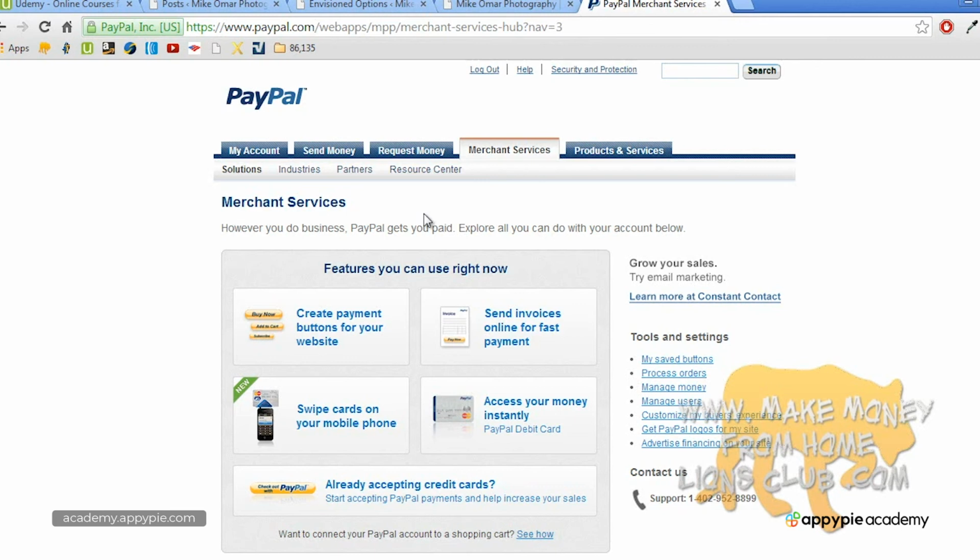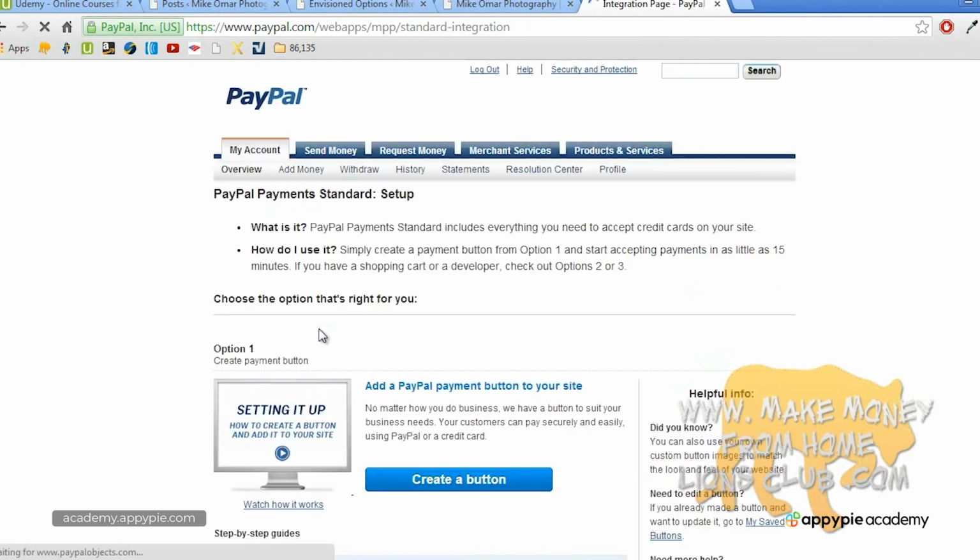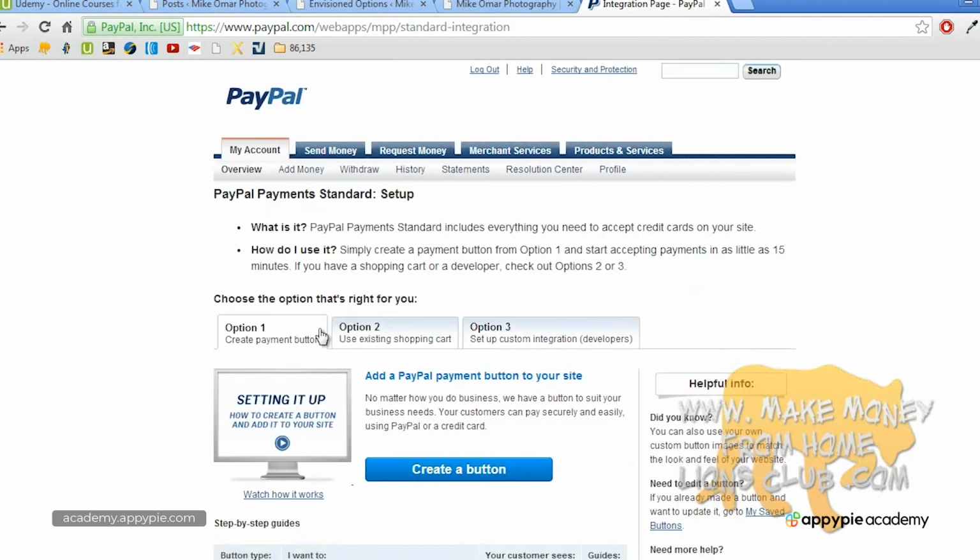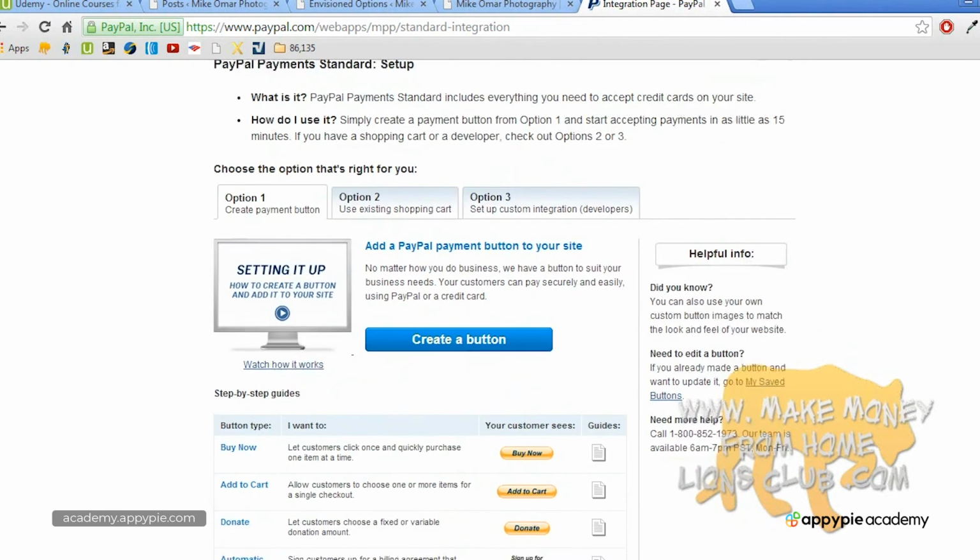But back to the issue at hand. We're going to create a payment button for the website. Like I said, if you're doing photography and you're taking photos for people, it's whatever amount that you want. If you're making a website, what I've done in the past is I charge $500 flat rate. So that's the example we're going to do right now. But again, you can do whatever it is that you need to do.